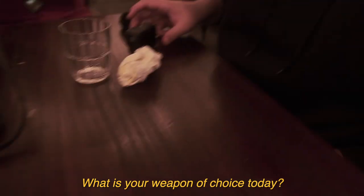Compared to what's your weapon choice today? Come on. Shut up. This is the only camera you'll ever need. GoPro.